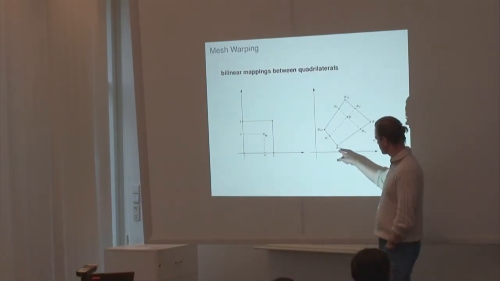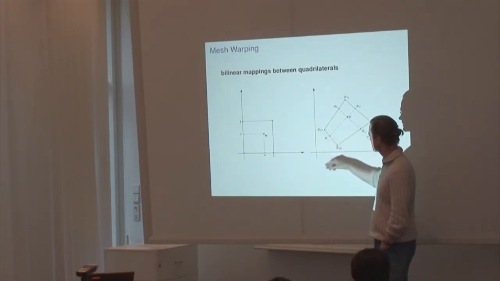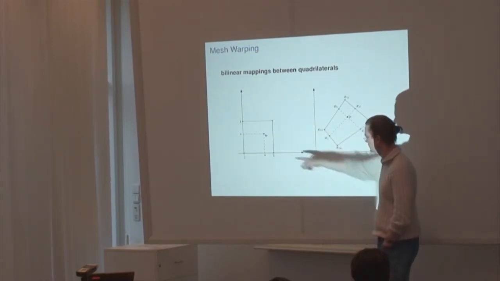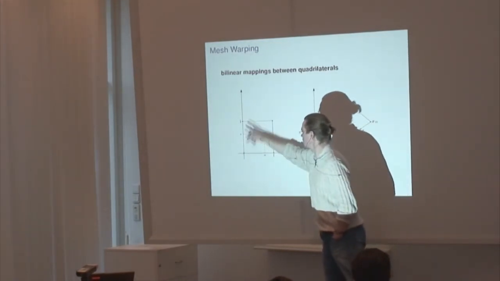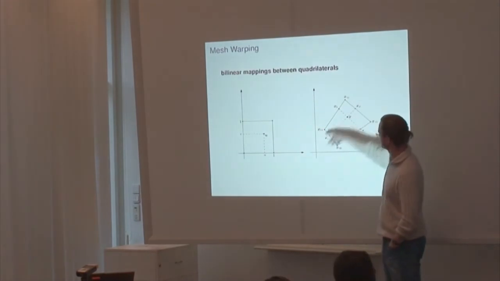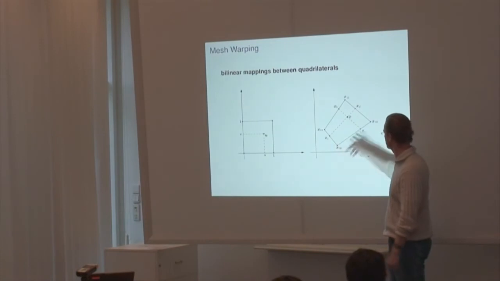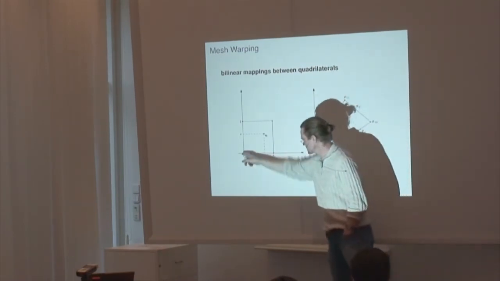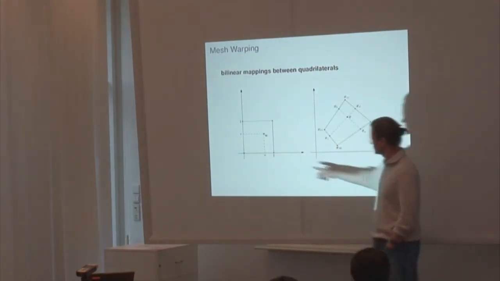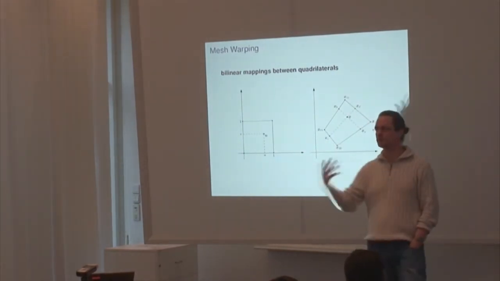But we have 4 corners, x00, x10, x01, and x11, and this is basically to indicate the 00, the 01, the 10 and the 11. So these indices are chosen arbitrarily. You could have called this one x1, x2, x3, x4, whatever. I use those 2 digits to indicate that this one is supposed to correspond to this corner, this one is supposed to correspond to this corner, this one to that. That's what I'm trying to convey here.